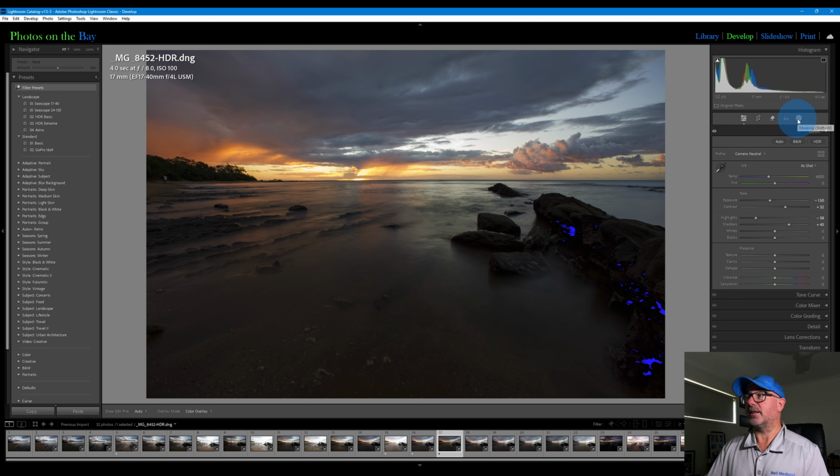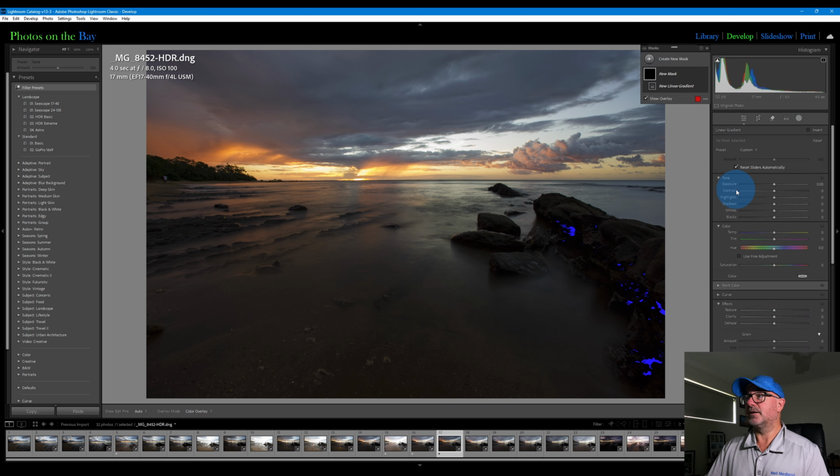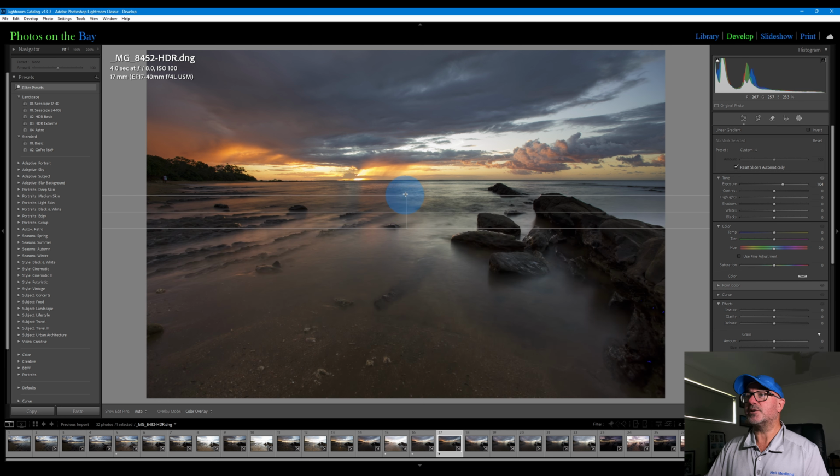And then if we just do a layer mask, for example, what I'm going to do is grab my linear gradient. I'm going to bring my exposure up by around about a stop, and then with my linear gradient, I'm just going to drag up, and then we've got all that detail in our foreground. Okay, so the best of both worlds. By doing multiple exposures, we're getting the best of both worlds. Okay, so we're taking a little bit from our long exposure, we're taking a little bit from our sky exposure, and we're putting them together to create the image. Now, again, I'm not going to do a full workflow on this one. This is just to give you some ideas.